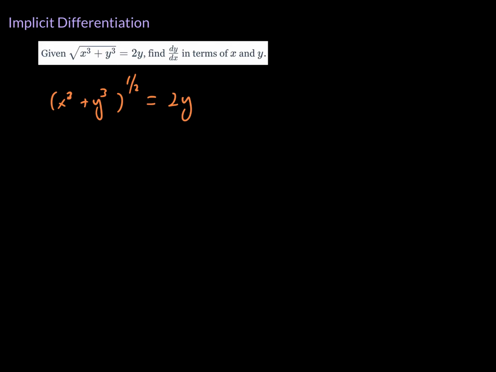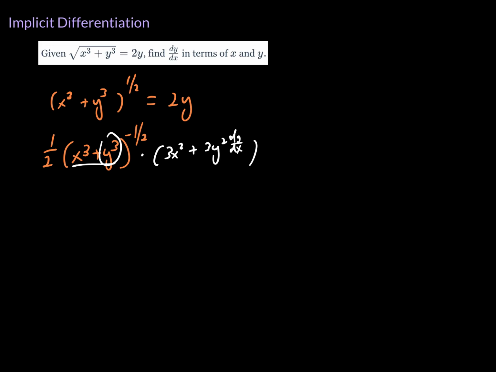So let's jump into the derivative. So now we have a base with an exponent. Let's do the power rule. We put the 1/2 in front. That's a 3, y cubed. Reduce the exponent by 1. We did not take the derivative of a y yet, but now we're going to, because now when we take the derivative of the base, here's where we take the derivative of a y term. So the first one becomes 3x squared, and then the second one is 3y squared dy dx. On the other side there, we have 2 dy dx.